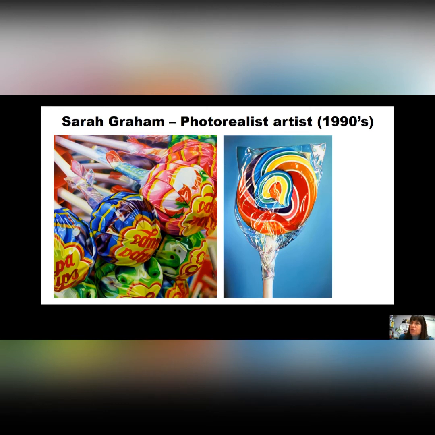Sweets and children's toys seem to be her inspiration. She's inspired by the colour from things in our childhood. And if you think about it, sweets and children's toys are much more colourful when we are younger. And also she works in something called macro, which is really enlarging something that's very, very small. So we've got small lollipops here.